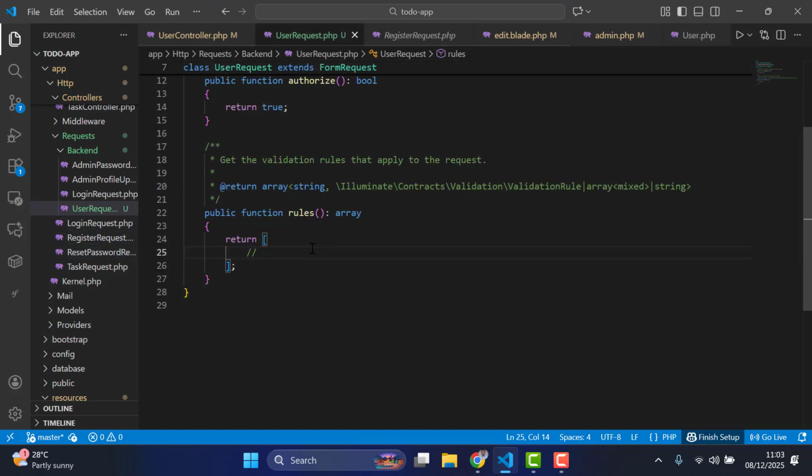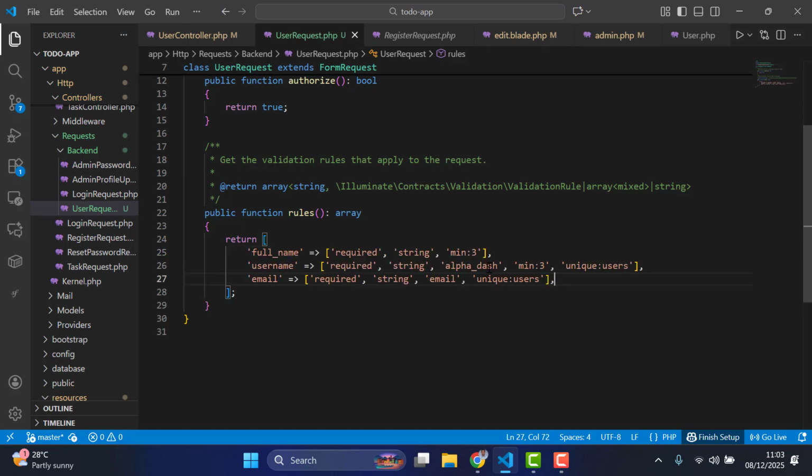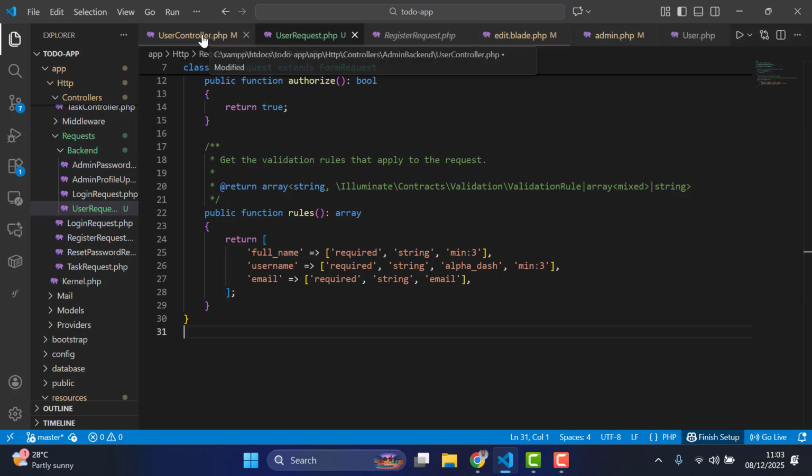So the rules will still be the same idea. So let's take those rules from the register and use the same rules here. We don't need the unique here since register is more like creation, and we're not creating, we're just editing. So we can leave everything the way it is.